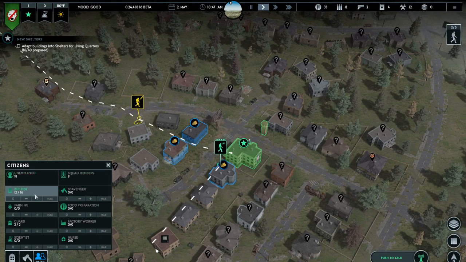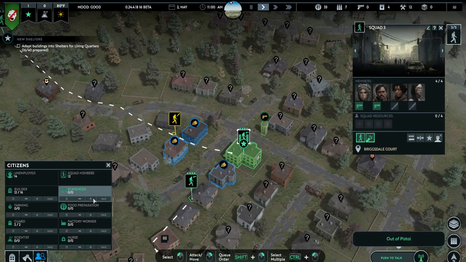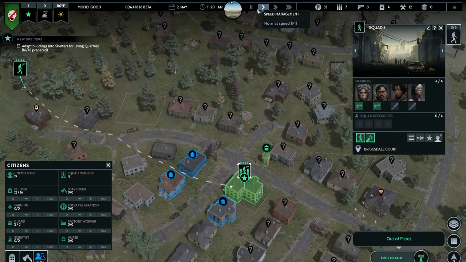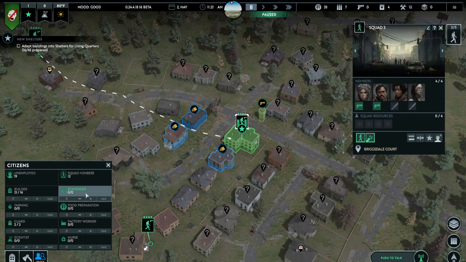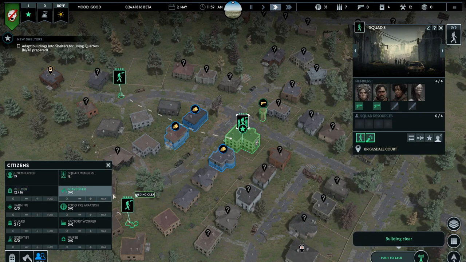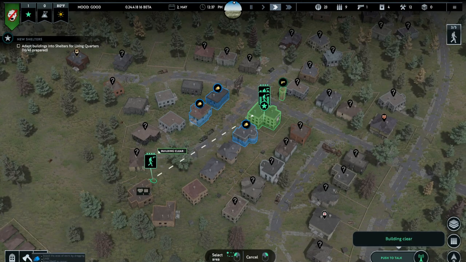Okay, so it looks like I need to actually make another squad for scavengers. Let's actually pause this. Is there a way to make this guy scavengers? Okay. I'm not sure about that. So we'll just do this and do gather wood.